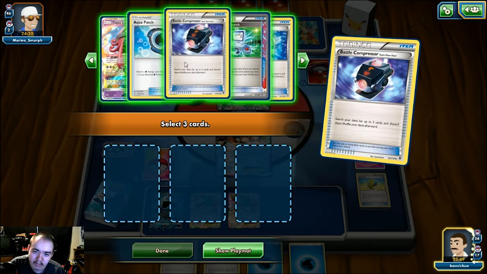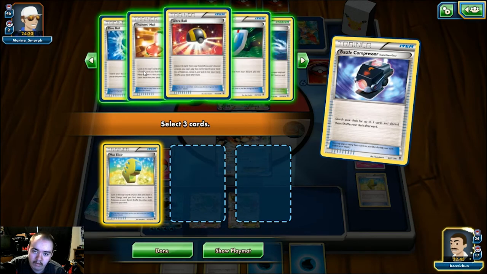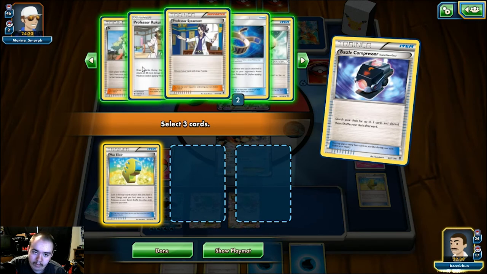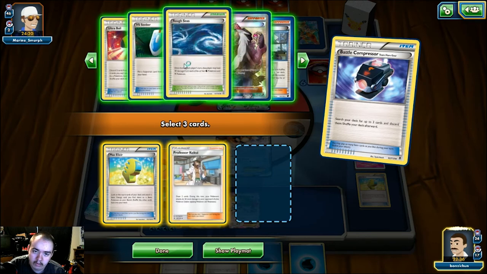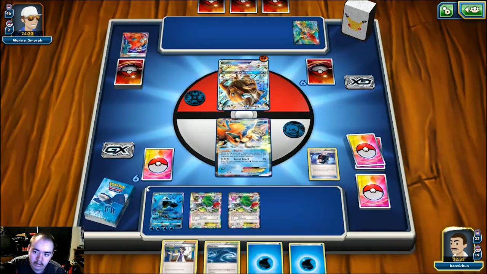Actually, maybe keeping the Ghetsis is better, too. I think we discard the Max Elixir, because that does nothing for us. We need to keep the water energies in there, because we are out of Aqua Patches. Let's go ahead and drop the Kukui. And let's go ahead here, and that's it. Okay.